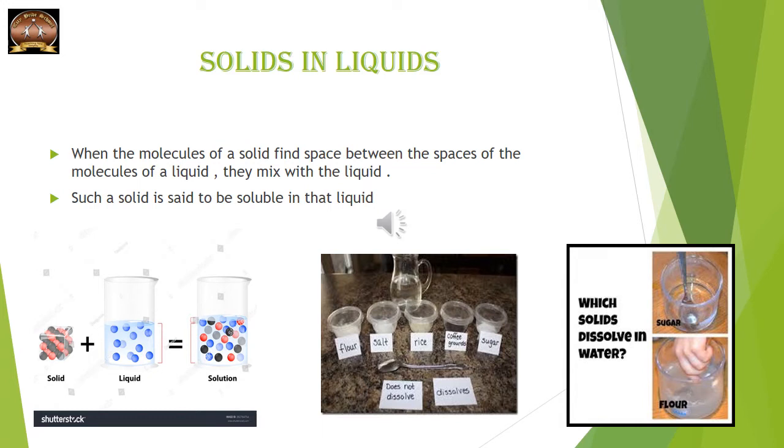You can see in this slide that when sugar is put into water, it dissolves completely, while another example of solid, that is flour, when it is put in water, it doesn't dissolve. When a solid is put in liquid, those molecules of solid find space and mix with each other, and solute plus solvent forms solution.